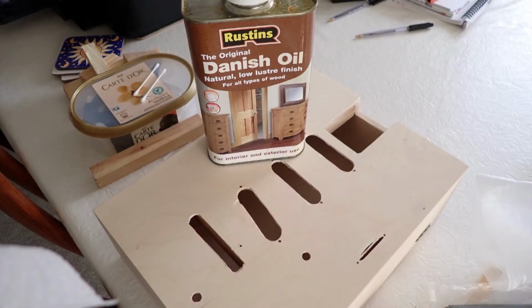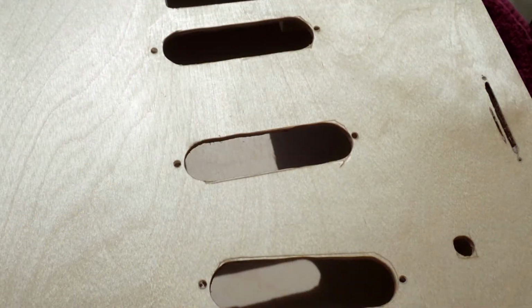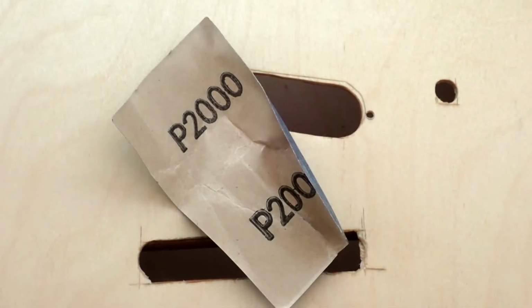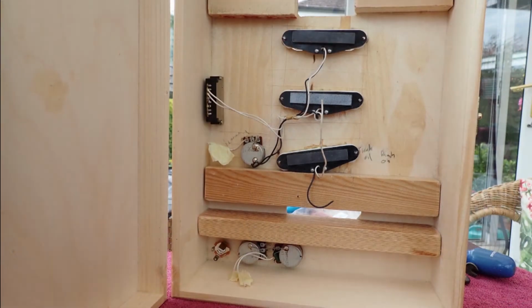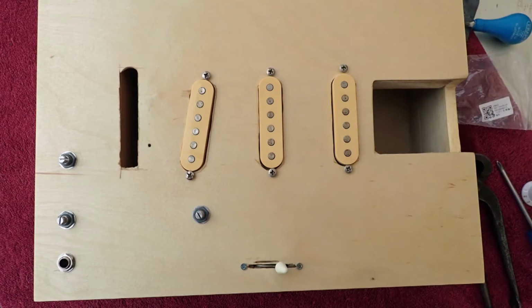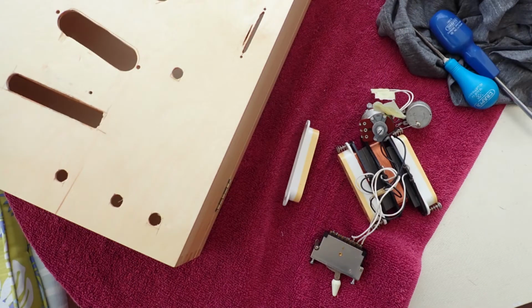Coated the body with layers of Danish oil, followed by teak oil. Applied with a folded paper towel, which kind of acts like an abrasive as well as an applicator. Sanded between coats. Finally, buffing up with an old t-shirt. Fixed the electrical hardware in place. Many of the wires were too short, so had to be disconnected. As the wiring was old and rather thin, many wires just snapped off.